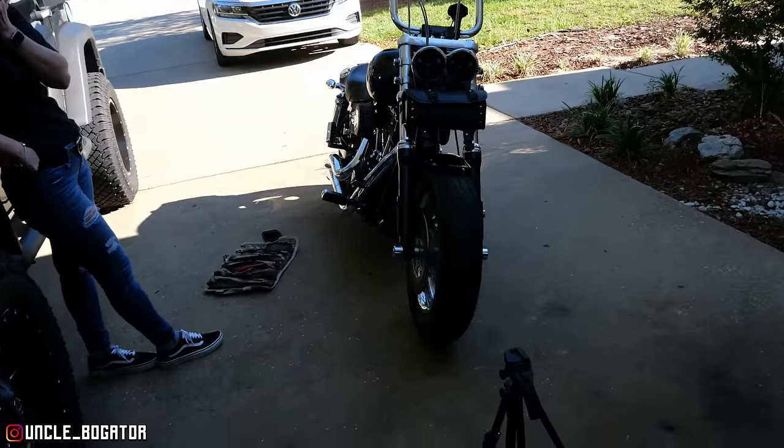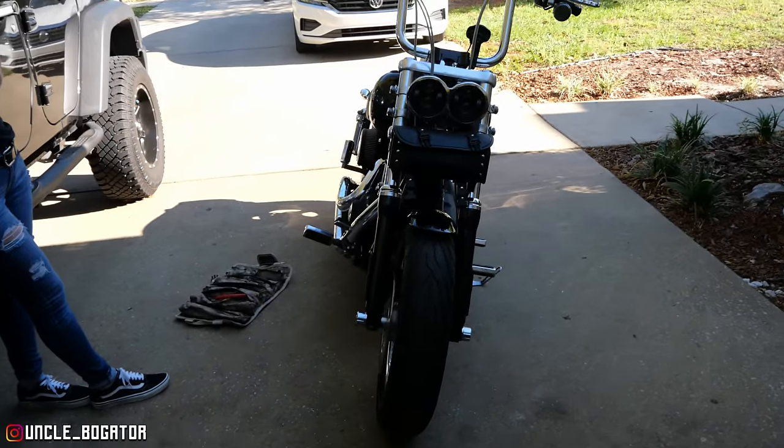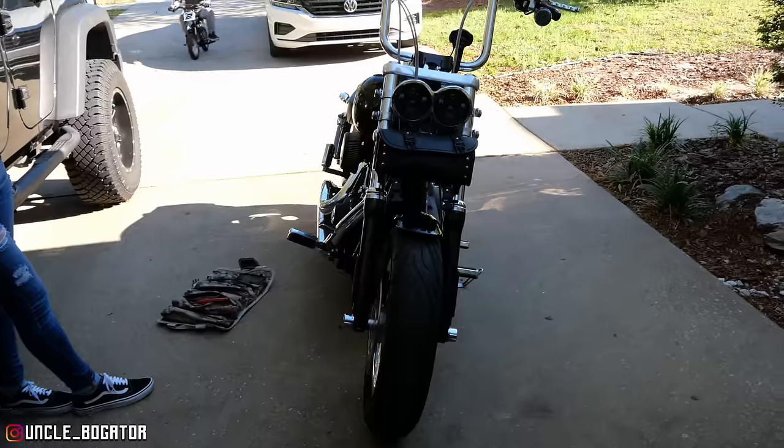All right. So you guys know she has a Dyna, and typically you're not going to see floorboards on a Dyna. However, looking at all the Switchbacks that I've seen over the last year, I said, you know what? If floorboards mount on a Switchback, why not on her Fat Bob? So we're going to try it out. We found some floorboards online. We're going to trust her life in the hands of some Chinese craftsmanship.